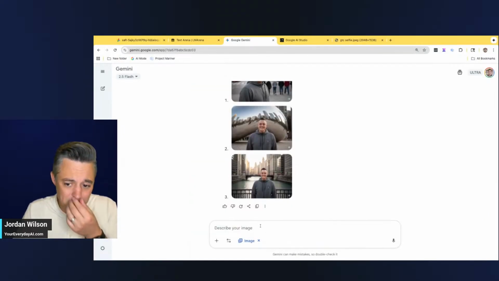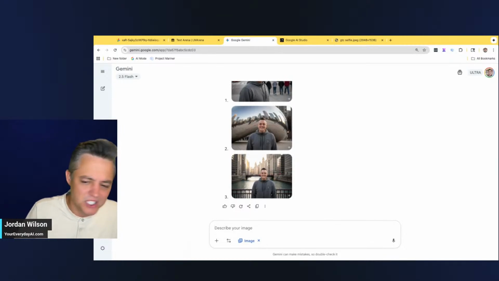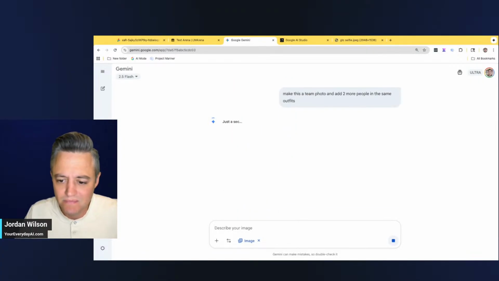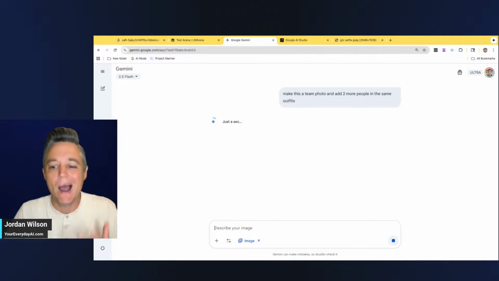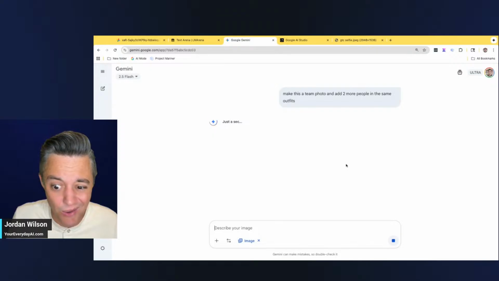All right, and then if I wanted to, I could go further and say, actually, let me do this. I'm going to say, make this a team photo and add 2 more people in the same outfits. So again, this is the power of iterative prompting, right? We'll see how this does.